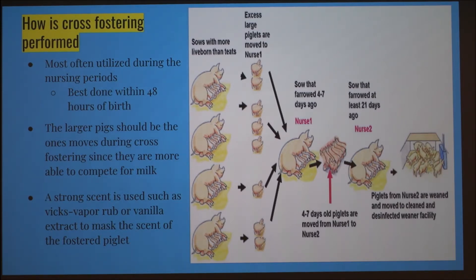The instructor describes a rat cross fostering experiment at Nebraska. There were three genetic lines of rats — A, B, and C — related to lean growth. He had to breed 120 females, 40 from each line, by pairing them with males and doing vaginal smears under a microscope to confirm pregnancy by sperm presence. He ended up with 120 rats giving birth, each producing at least 10 pups, for over a thousand pups total.